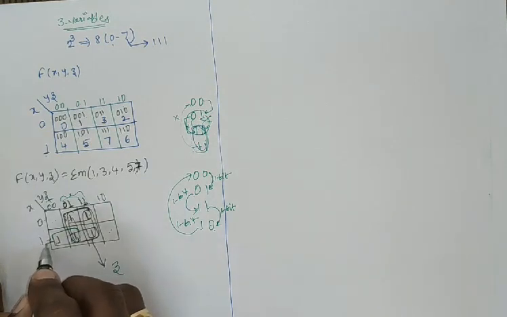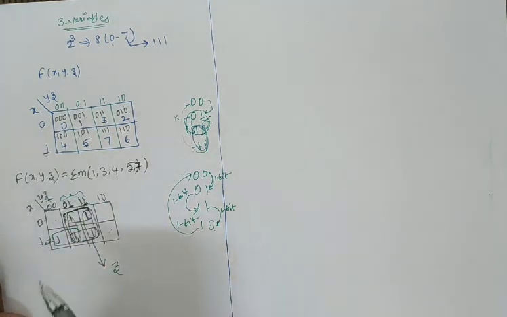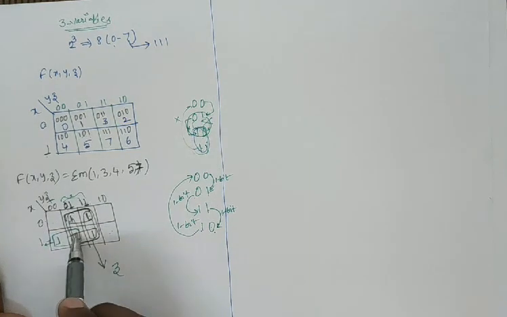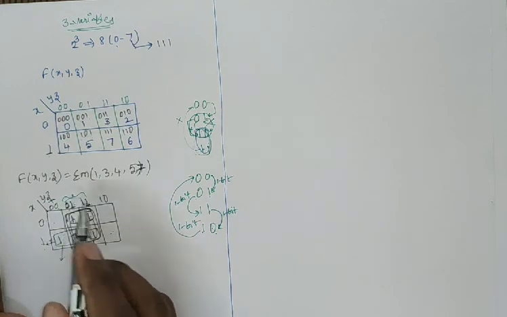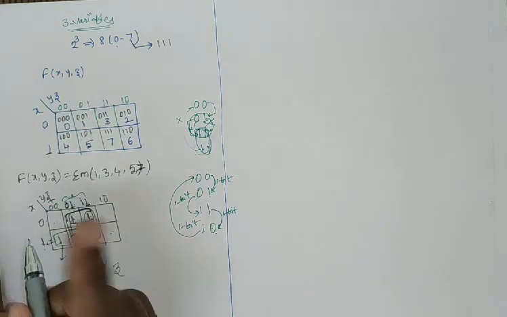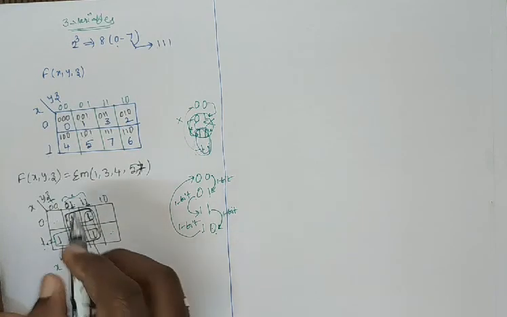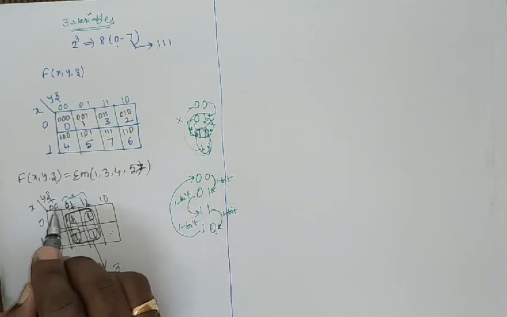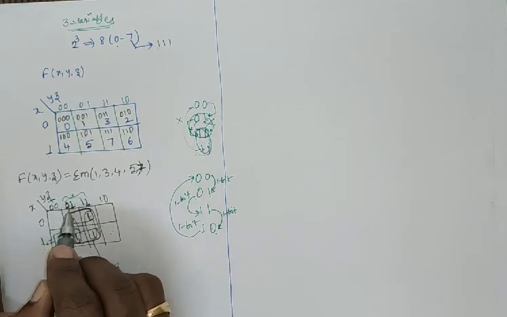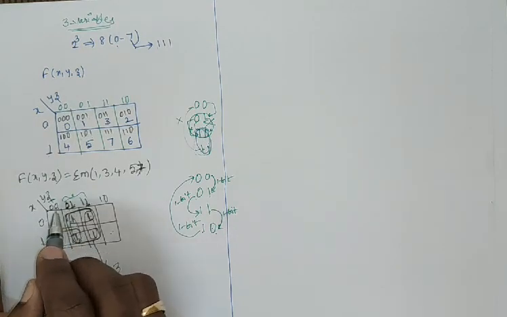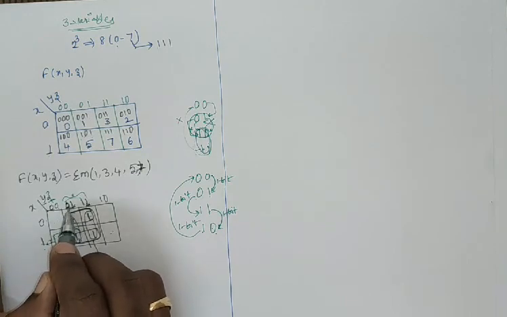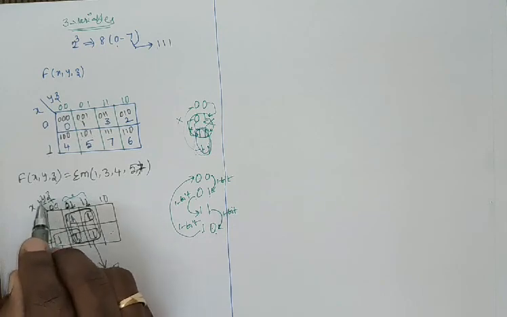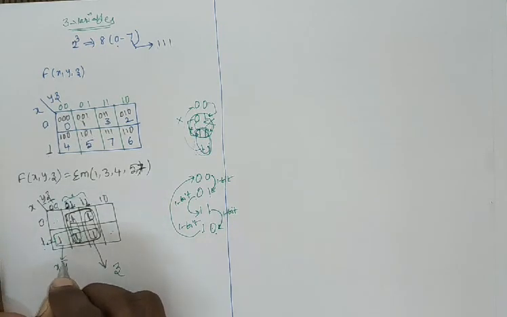For this mapping, how many rows are represented, how many columns are represented? Only a single row, 2 different columns. Single row representation, that is x. In the 2 columns, the common term is 0, that is the first position; the remaining position is variable. So that first position is y. According to the SOP specification, 0 is represented with complement, x bar.